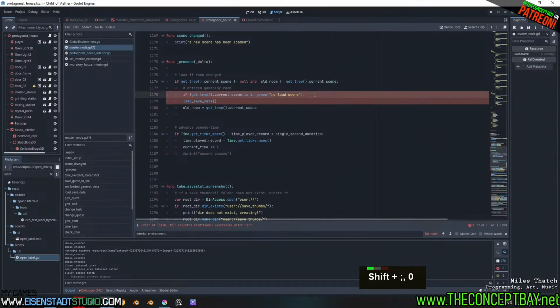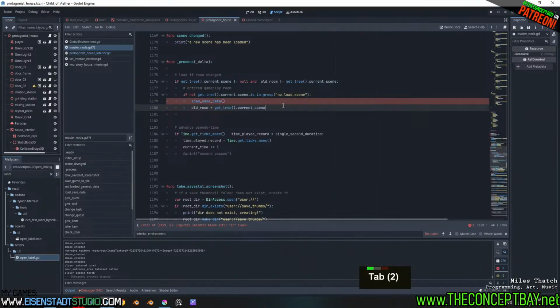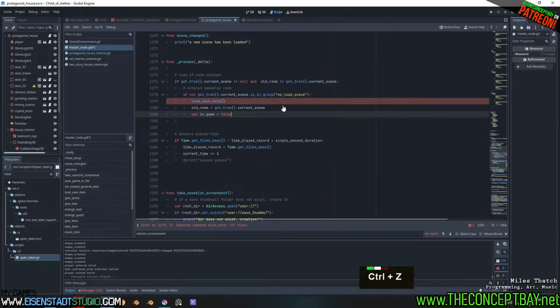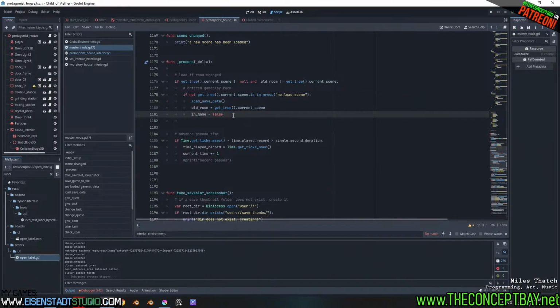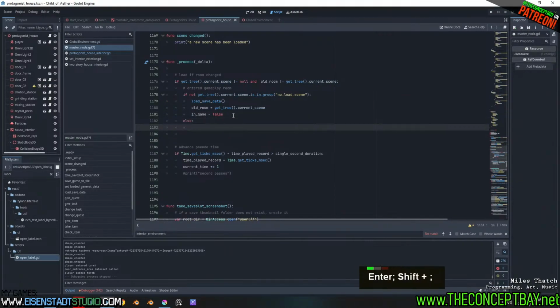So if the room that we've just entered is not a no load screen, we tell it to load, and then technically at that point we become in-game. Else, in-game is false. This one is true.